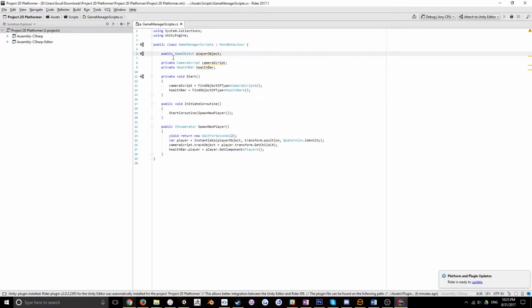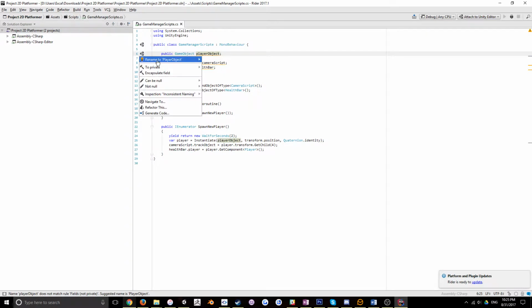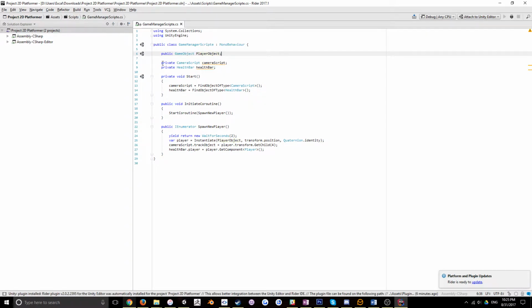So here you've got public and private, and this is going to ask you to change player object to be camel case, not Pascal case. Or maybe I had that backward. It's Pascal case, not camel case. So this is because of naming convention. It's going to ask you to put an underscore in front of these. This is because when you look at a variable, you should immediately be able to tell whether it's private or public. The underscore indicates that it's private.